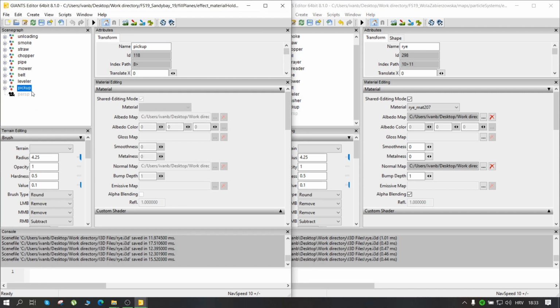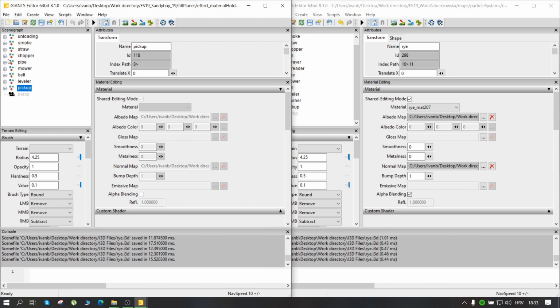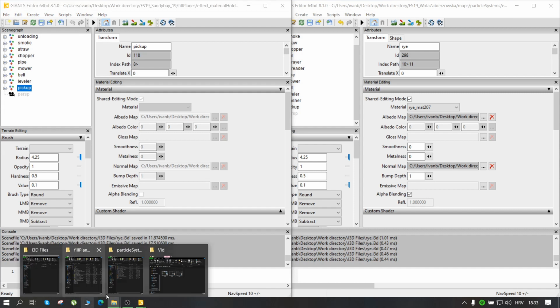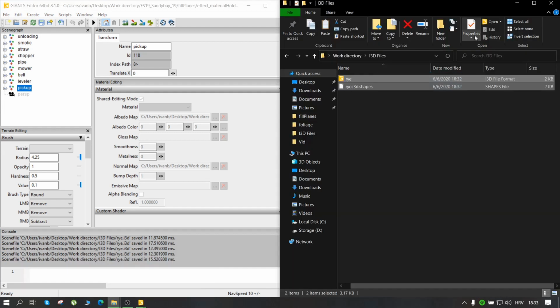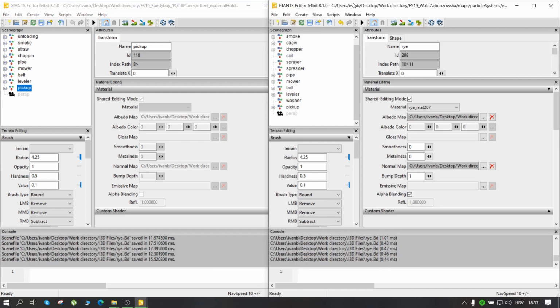As I said, you might have fewer transform groups, you might have more transform groups, it depends from one map to another. It doesn't matter. Just check every single group. If you see anything related to your crop, export it and import it in your map under the right locations. Just look where it was in the map which you use for the exporting. So before we continue, I'm going to empty the i3d files folder because we will need it for other files.